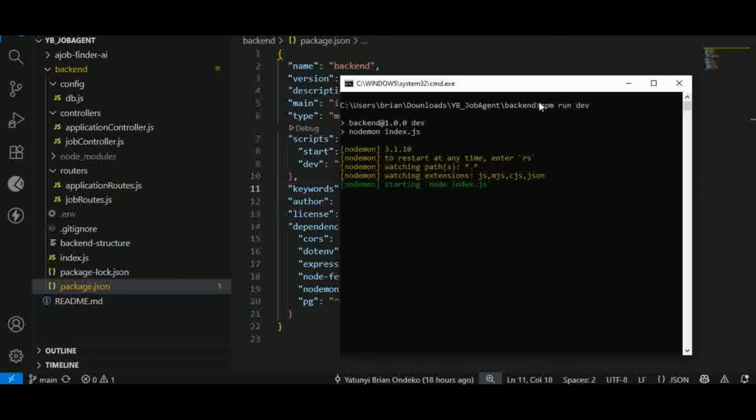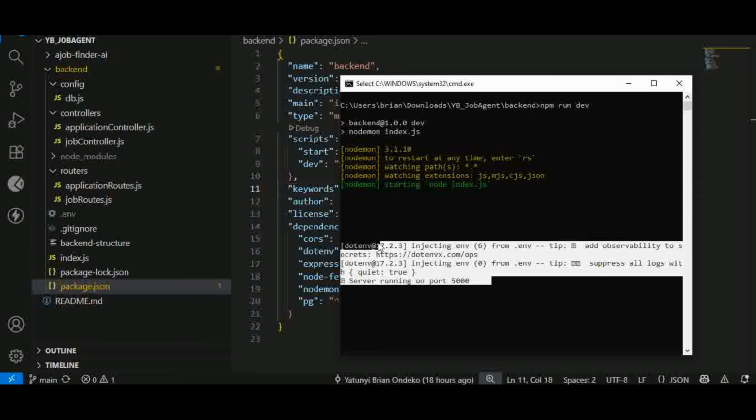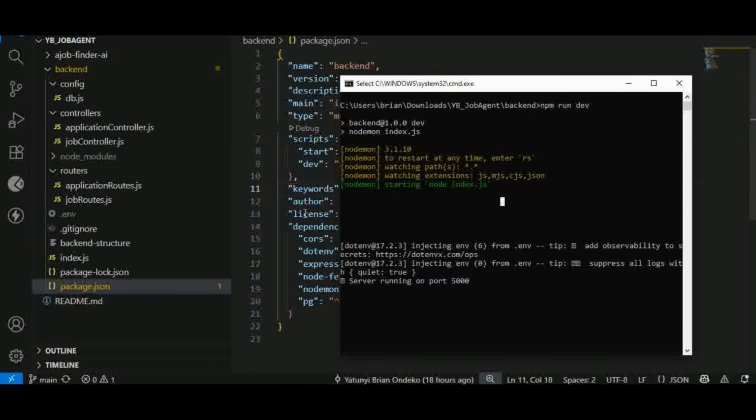Okay, even if you wanted to, you can run it using npm start, but the issue with that is, if in case we make any changes, we cannot access them directly. The usefulness of nodemon is that when you are making changes on our backend, we can review the changes automatically, instead of restarting the server again and again. You know, that one can become boring. So after running it, you can see it's running, server running on port 5000. Okay, so our backend is running okay.